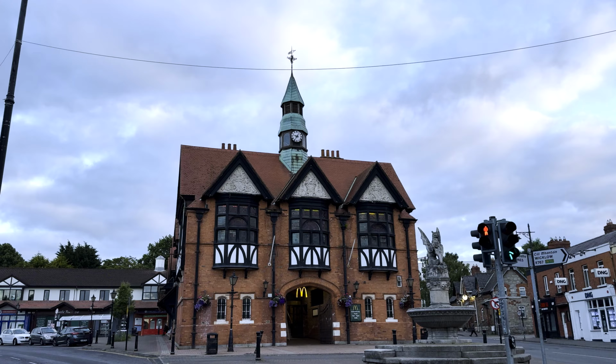However, I live in Texas and there's no way I'm gonna fly halfway across the world just to eat at a McDonald's. So I'm in Bray, Ireland, and that castle behind me is actually a McDonald's. This is the most insane McDonald's I've ever seen. So I'll be going to 4 of the most luxurious and fancy McDonald's locations all around the world because I want to determine which McDonald's is the fanciest McDonald's in the world.